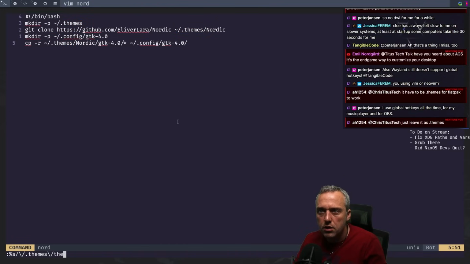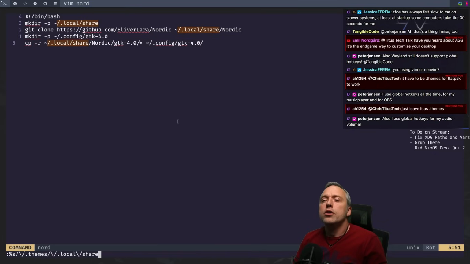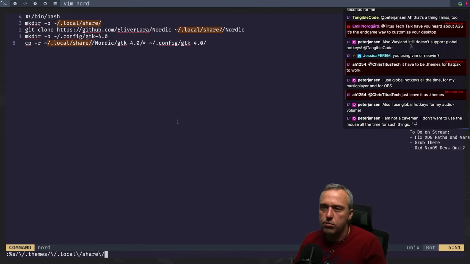Okay, so we grab dot themes / and then we need dot local, escape backslash share, escape another one, themes.